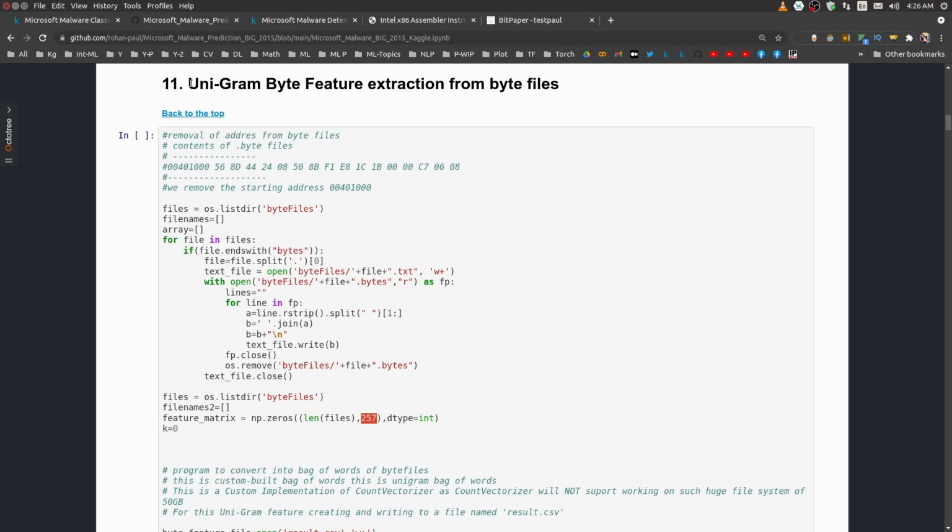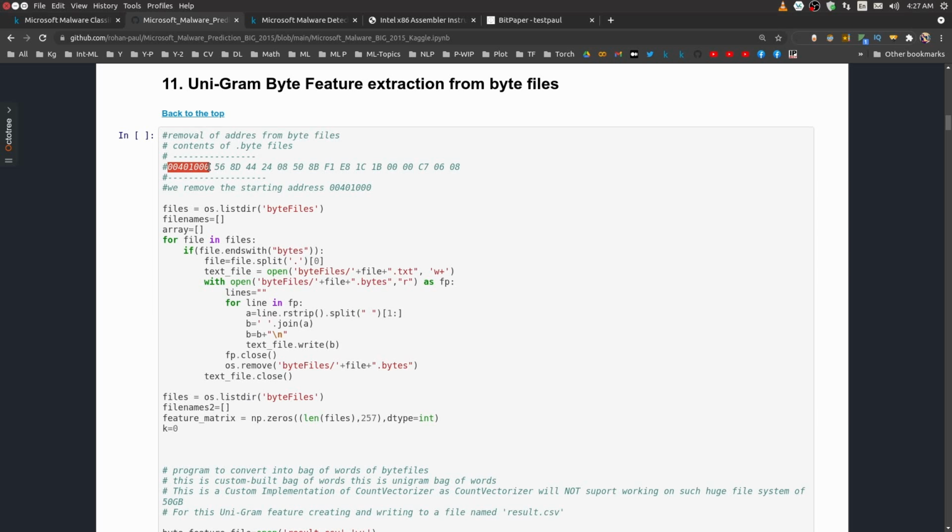Unigram is extensively used in text analysis, in text mining or NLP. So that's what we are doing here. We are extracting unigram, which is a text analytics tool, to be applied to these byte files.